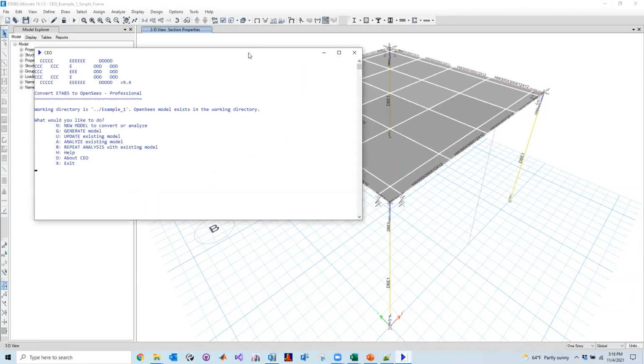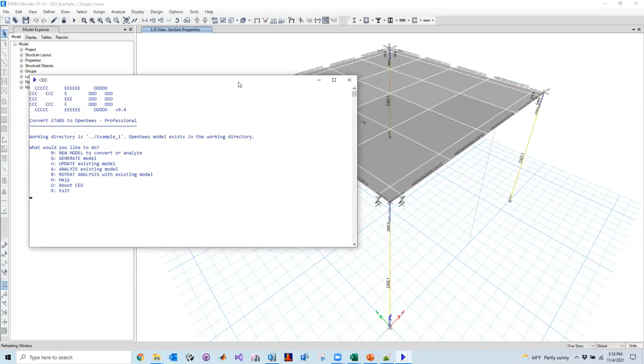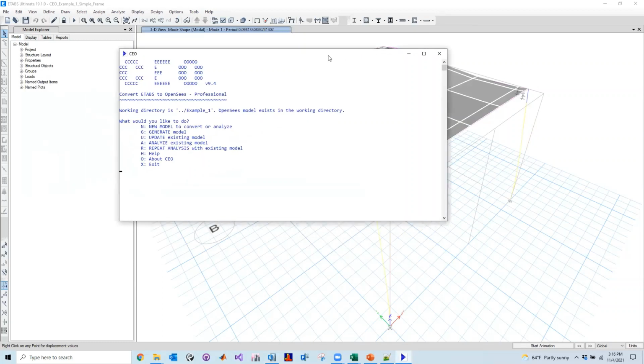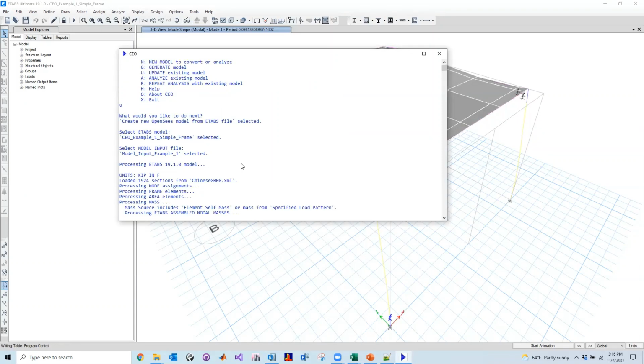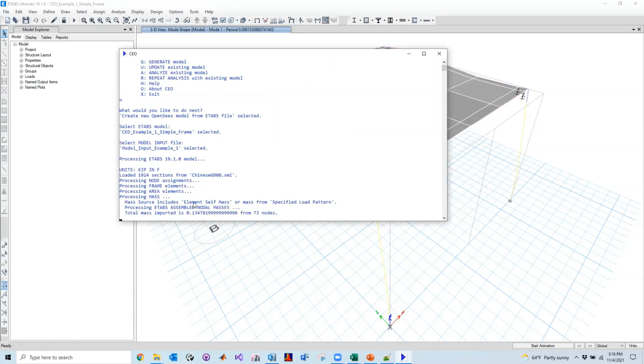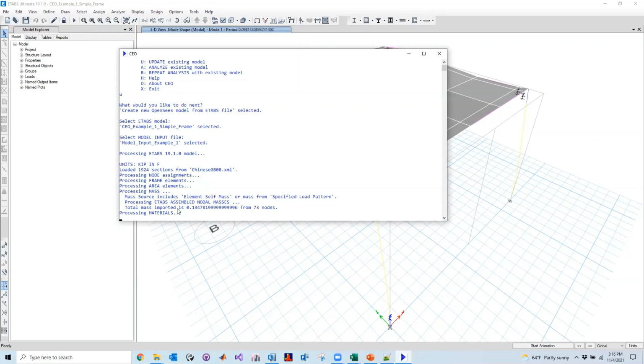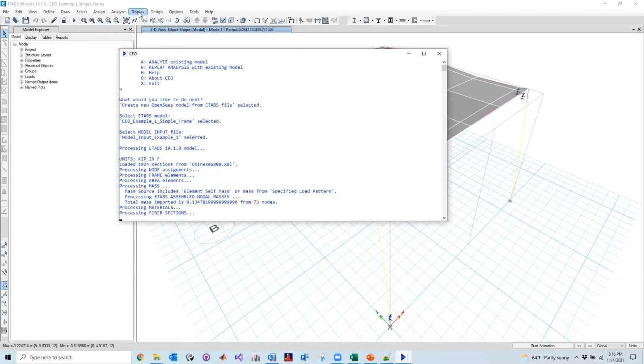And then once that's done, here it is, I'm going to just update the model again. And now you can see that mass source is used.